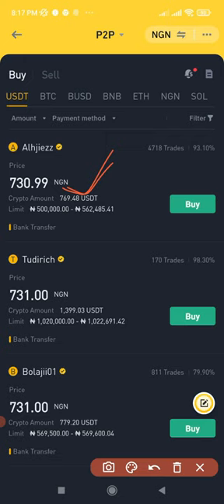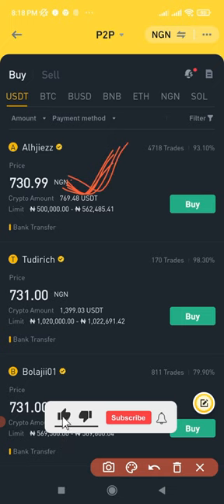For example, if you are in Ghana and do business where you buy things in Nigeria and go to Ghana to sell, the arbitrage opportunity is that you can buy USDT in Ghana, come to Nigeria and sell it to your bank account, use the money to buy what you want, go to Ghana and sell it. You're making profit from the goods and also from trading USDT, since one dollar's value in Ghana is not the same as in Nigeria.